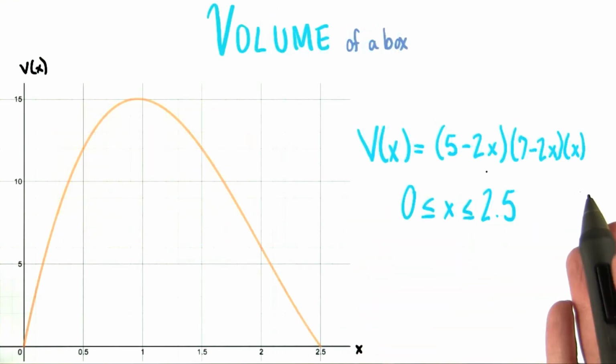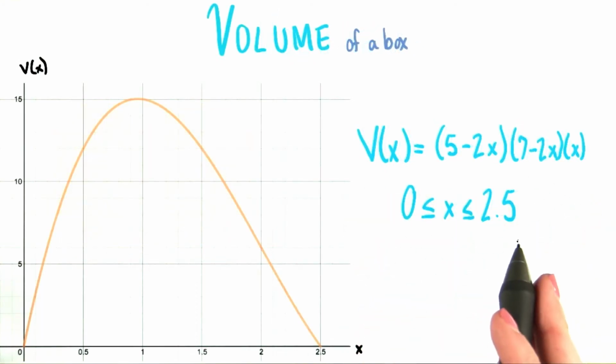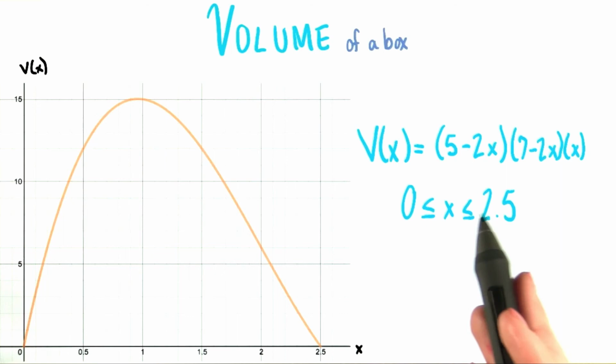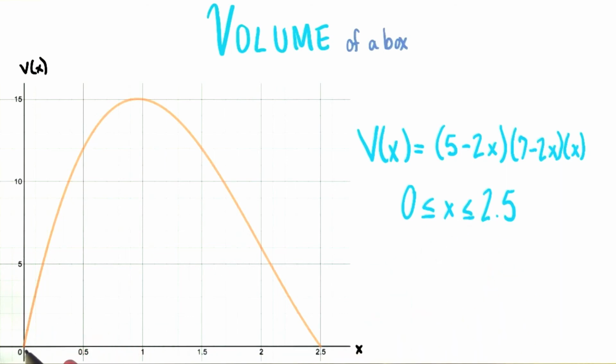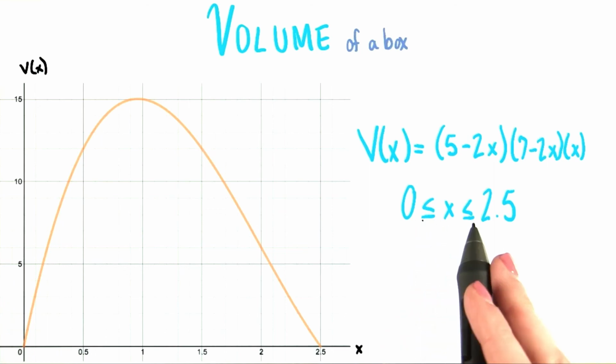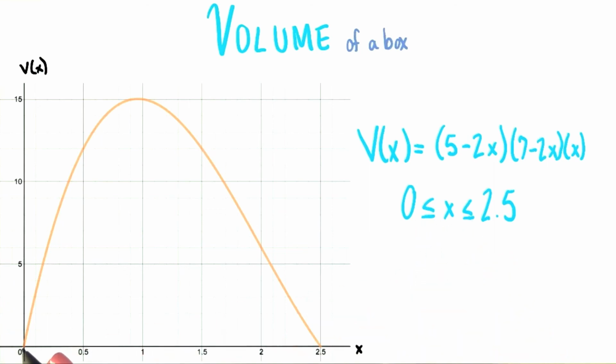So here's what a graph of this function looks like with these domain restrictions put in place. We can see that the graph is only allowed to take on values of x between 0 and 2.5. And as shown in this inequality, our interval includes these endpoints, so there are closed circles at either one.